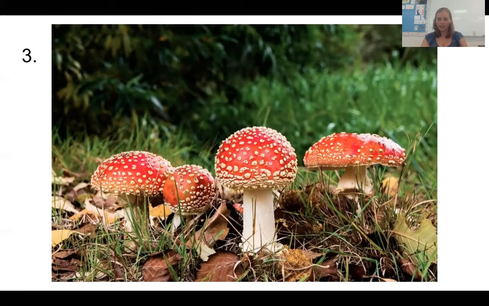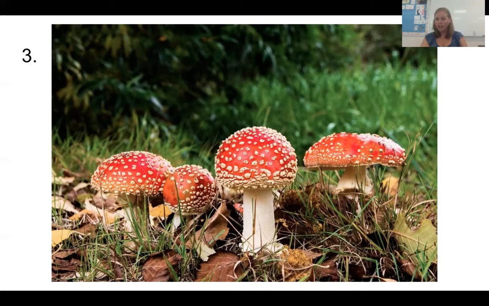Here we have a fungus — this is the fly agaric mushroom. It has been used throughout history as an insecticide, which is where it got its name. We take pieces of this mushroom and sprinkle them in milk and it would actually be used to kill flies. Parts of Siberia, people would eat this as an intoxicant, but it is incredibly dangerous and too much of it can be deadly. You may have heard of the berserk warriors from the Vikings — the berserks were supposedly on these mushrooms, which would induce fits of rage.